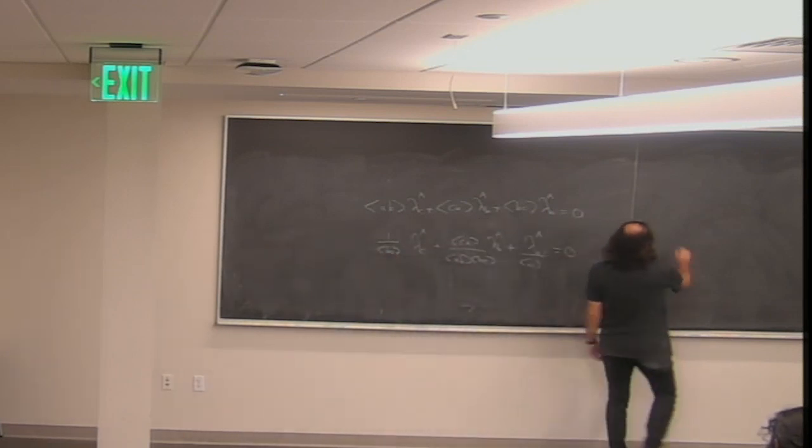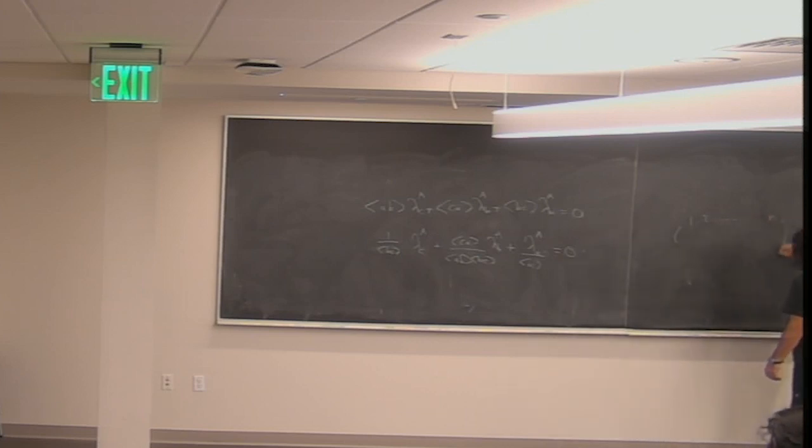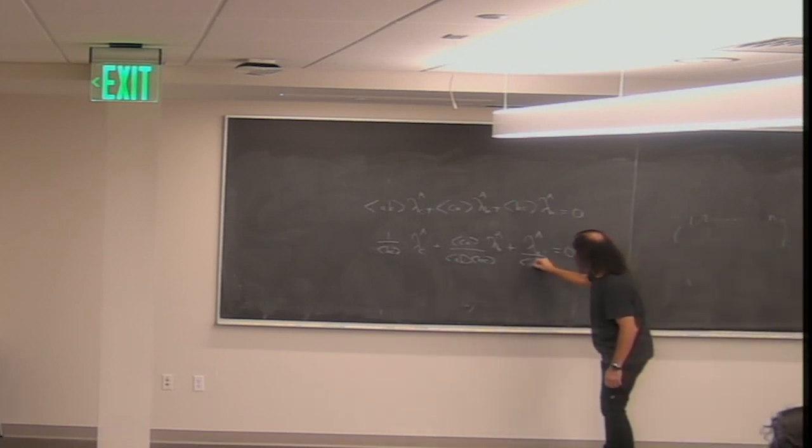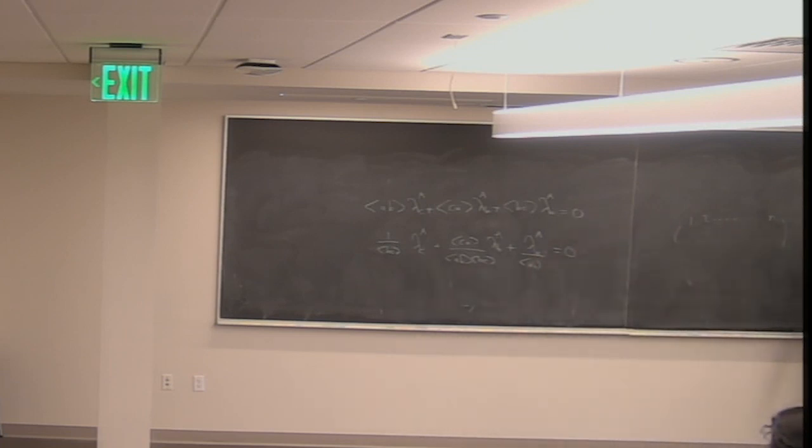What this means is that if I take an n-dimensional vector, 1, 2, up to n, and in the slots A, B, C, if I put exactly these guys, 1 over AB, CA over AB, BC, 1 over BC, and zeros everywhere else. Okay? This vector, let me call this little q, A, lambda A is equal to 0, obviously. Right? That's just our identity. Okay?